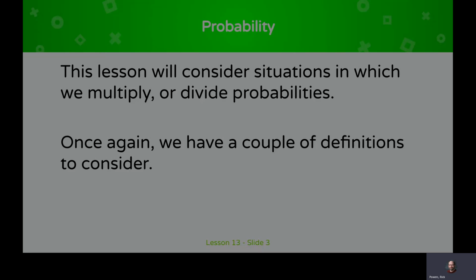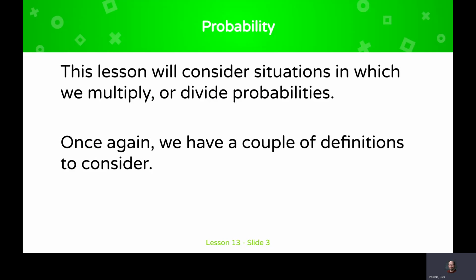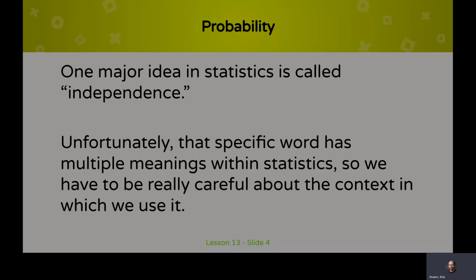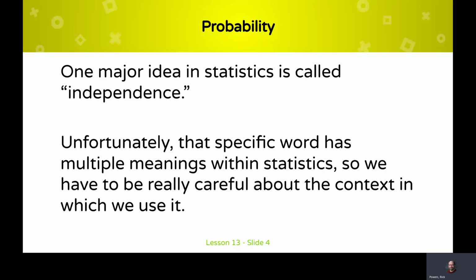This lesson will consider situations in which we multiply or divide probabilities. Once again, we have a couple of definitions to consider. One major idea in statistics is called independence. Unfortunately, that specific word has multiple meanings within statistics, so we have to be really careful about the context in which we use it.